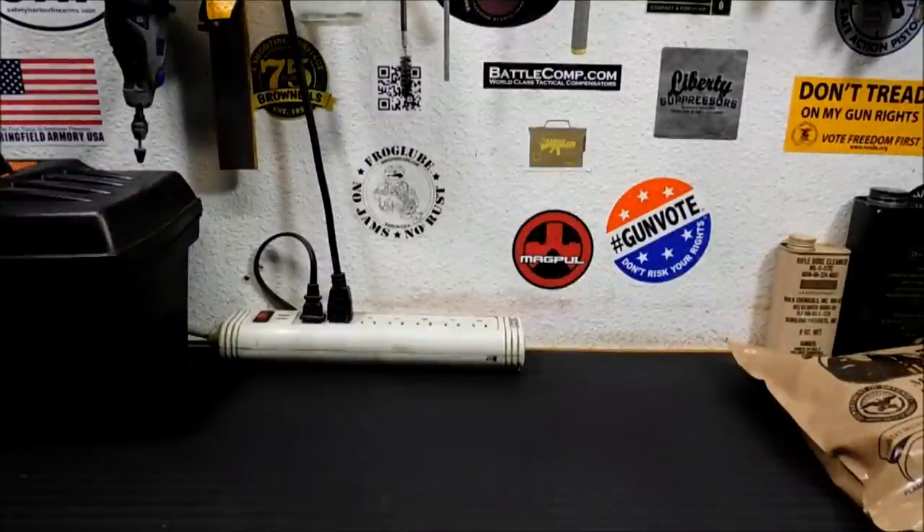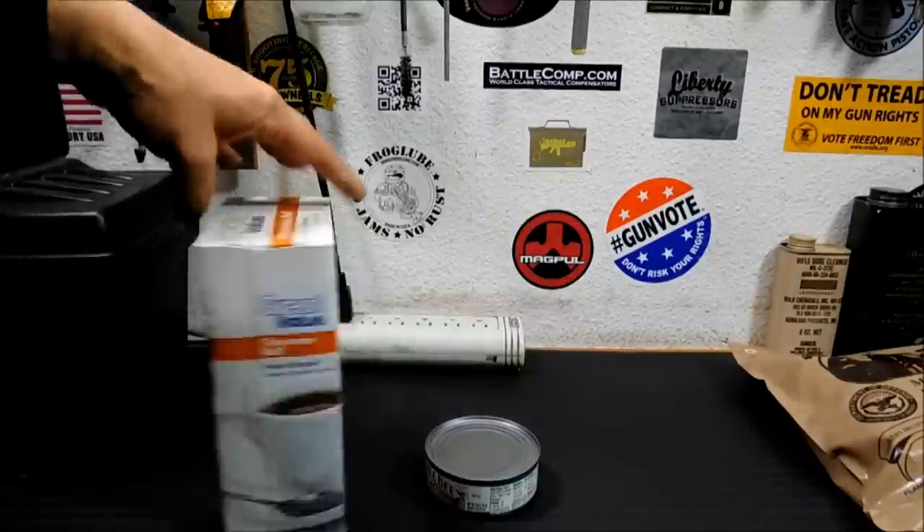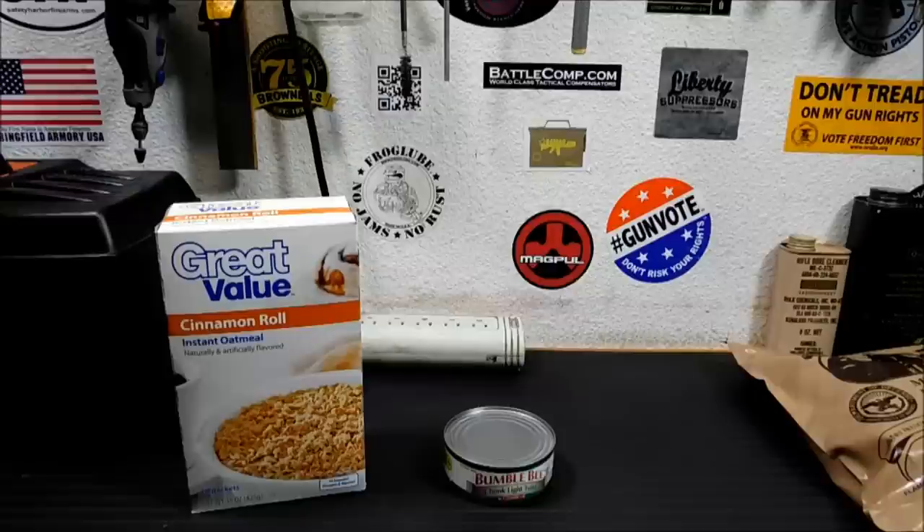First thing I'm going to talk about is food safety. Generally, cans should be stored in stable temperatures — not too hot, not too cold. As long as you don't freeze them, cooler temperatures are better. I keep these in my storeroom, always air conditioned and heated, so it stays a stable 68 to 72 degrees. Non-acidic canned foods retain their shelf life longest. If you're storing tomato sauce or canned fruit, rotate that often and keep an eye on it. Put it at the bottom of your pantry where if it pops open and spills, it won't ruin anything else.